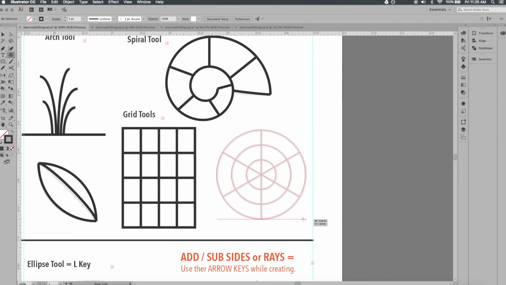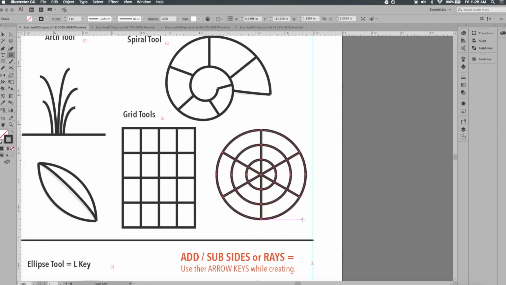And I'm still holding down on that shift key, and I'm still holding down on the mouse. Okay, it's like keyboard gymnastics. So when I get it to the amount of circles and pie divisions that I want, I'm going to release the mouse first and then release the shift key. And then I'll hold down on the command key and click, and there you go.